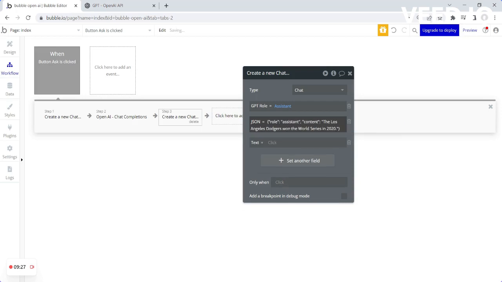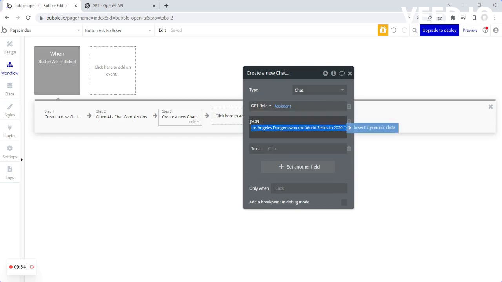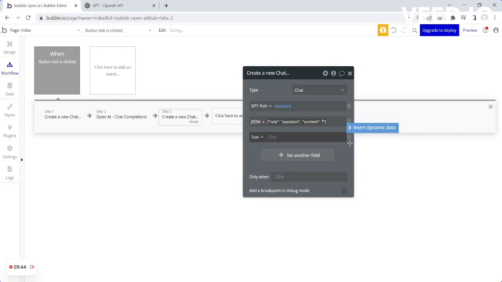I'll bring that back to get rid of the click. And it's the role assistant, and the content is actually going to be what the answer was. And this is where we are going to edit this part. So I'm going to clear that for now, and I'm going to stop this video here, and we'll cover the rest in the next one.